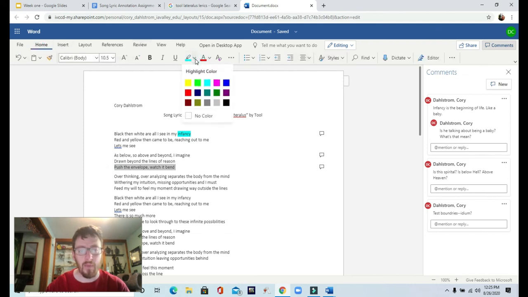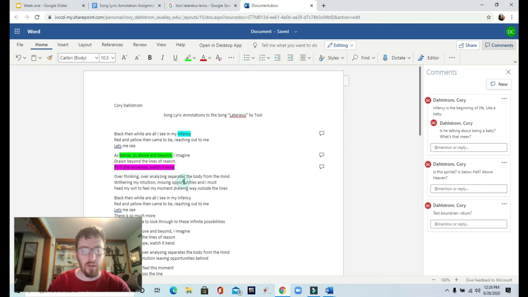You don't have to do this. You can color code it if you want. You can stick with all the same color highlighter. But I think if I have a statement, I'm going to do that maybe in magenta. And if I have a question, let's do that in green. And then definitions I'll keep in blue.